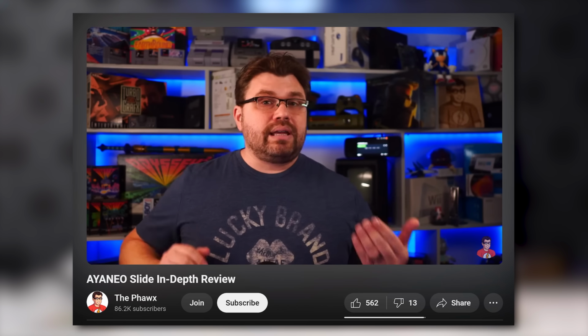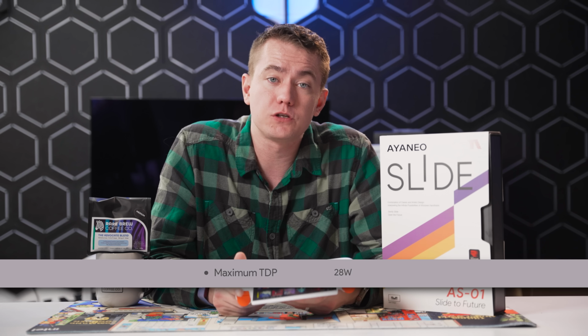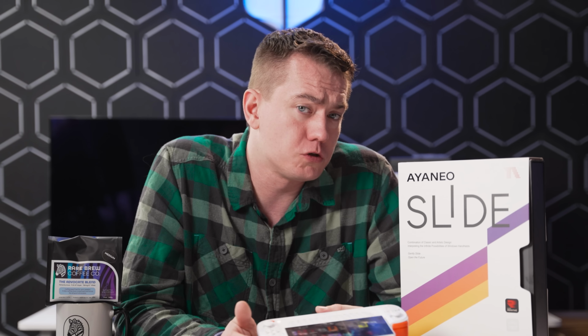The culprit? It's the display, according to our fellow YouTuber The Fox, who measured how much power was saved by turning off the screen, which draws around 4 watts of power alone. And considering the Slide can only have a 28 watt max power draw, that's an unnecessarily high number competing for that battery juice. It also doesn't help that the system draws way more power than it should in general.